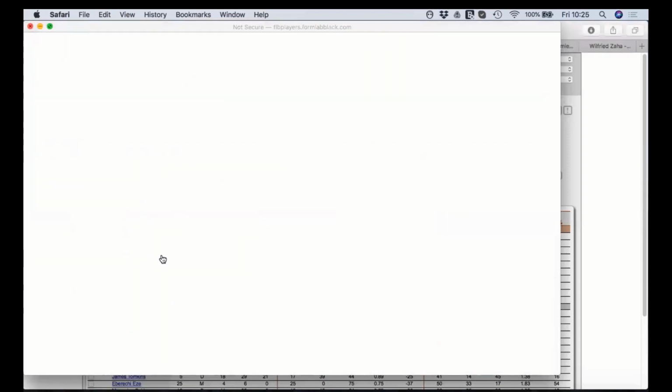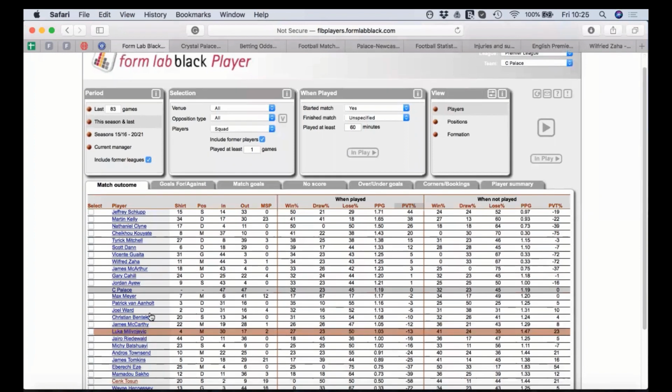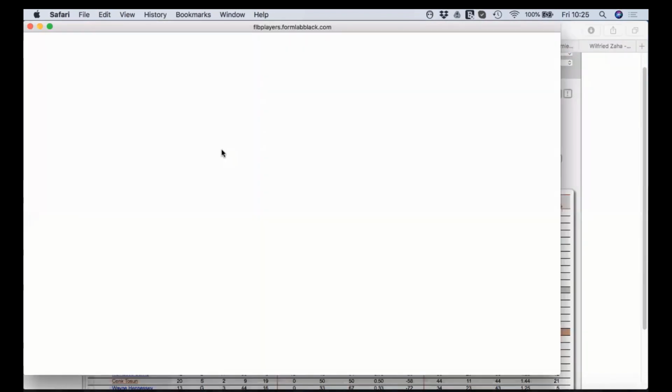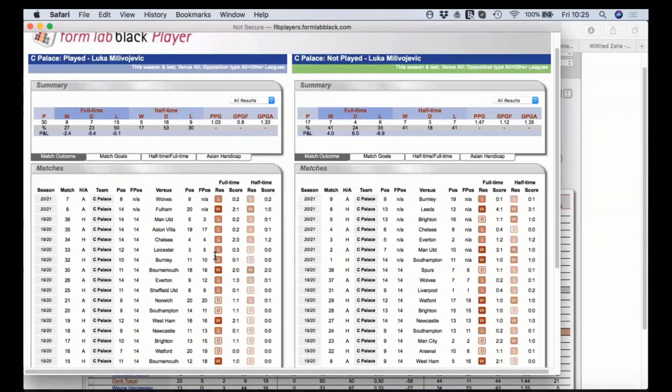But the main man we're interested in was Wilfried Zaha is out and Milivojevic is also suspended. He's captain and quite a key man on the field for them. If we click on him, we're actually looking here.